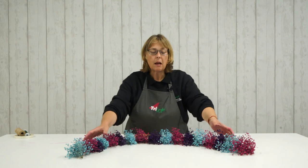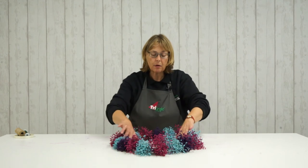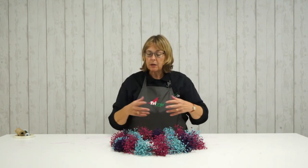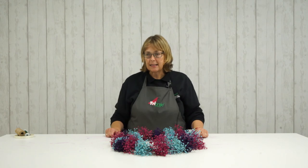You could put this around the base of a, if you wanted to, around the base of a candelabra, around the base of a storm lantern with a candle. You could attach it to a ring to therefore create a wreath. So yeah, the options are endless. So I hope I've inspired you.